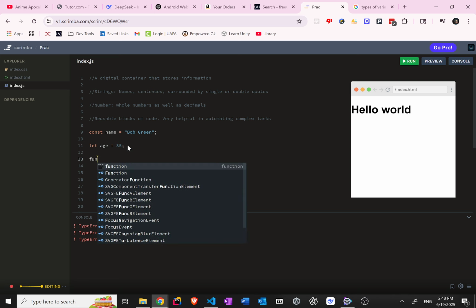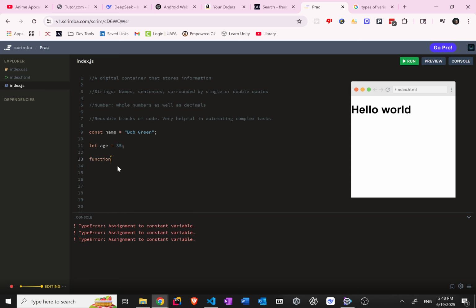Alright, so let's type in first the keyword function. Okay, since this is all about this person's info, I'll name this function info. After the name of the function comes parentheses followed by curly brackets. Inside of the curly brackets is where all the logic or the executable code is written.